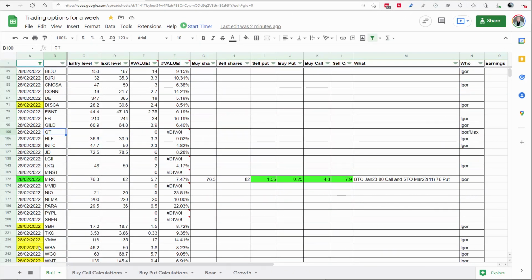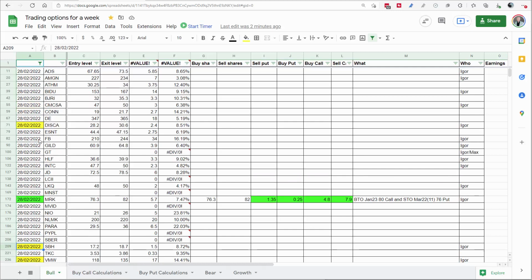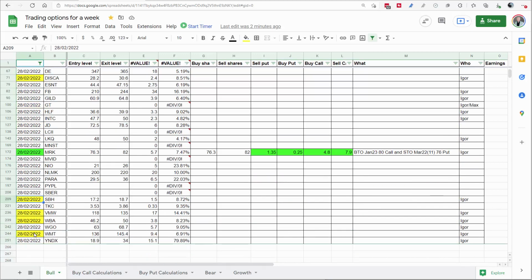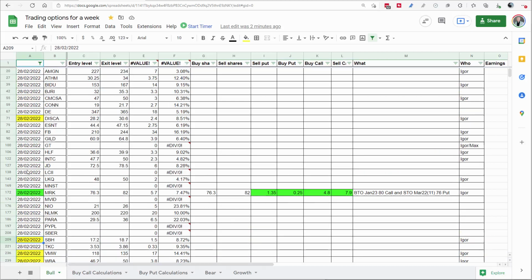So what I do after that is put it in yellow, meaning it is a quite possible trade. When I evaluate my spreadsheet after that, I can see that out of probably 20 companies here in the list, I have 1, 2, 3, 4, 5, 6 of them here in yellow. It means that these are quite possible trades out of those 20. Now why do I do this kind of coloring?